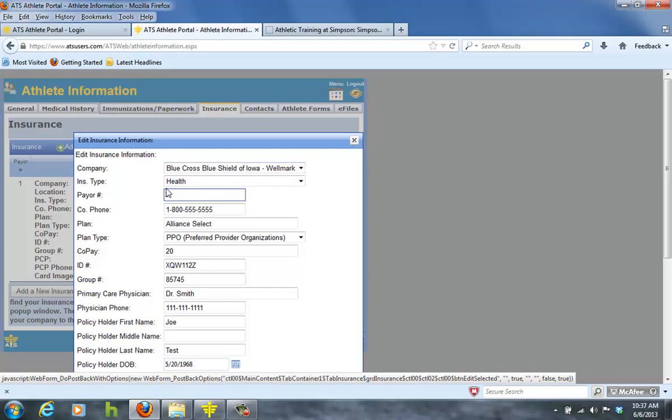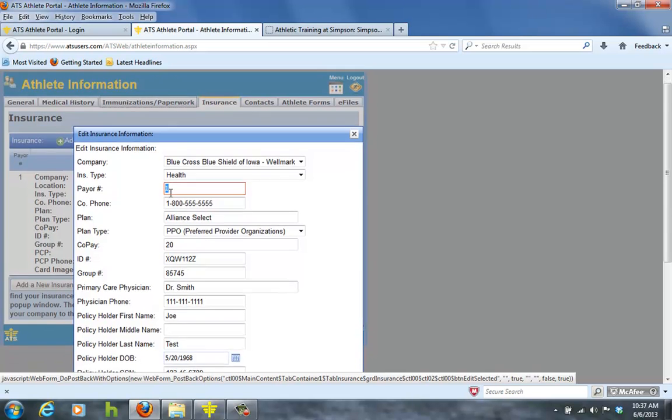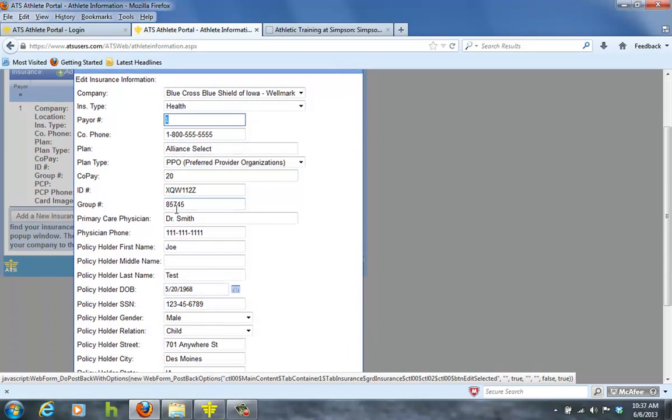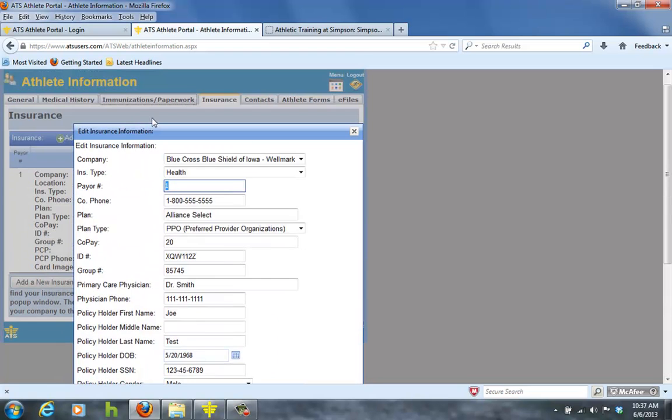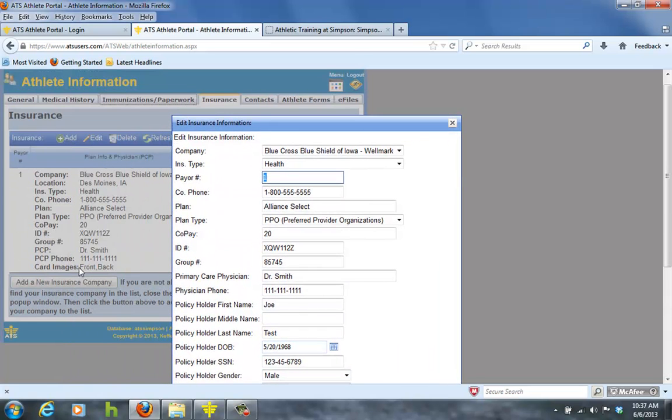So go in. The payer number is whether or not it's your primary or secondary insurance. If it's the first insurance that you send this to, some people have multiple insurances. If it's the only insurance you have, you're going to put a 1 in that box. Okay, enter all the information on that insurance company, as well as the policyholder's information. Under card image, you're going to enter a copy of the card. And if you look back at the page, if it says card images front and back in there for that insurance, there is a copy of your card that's in there already.